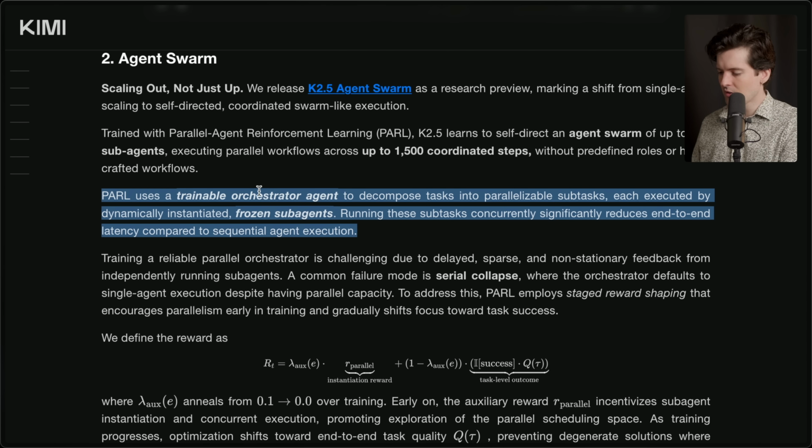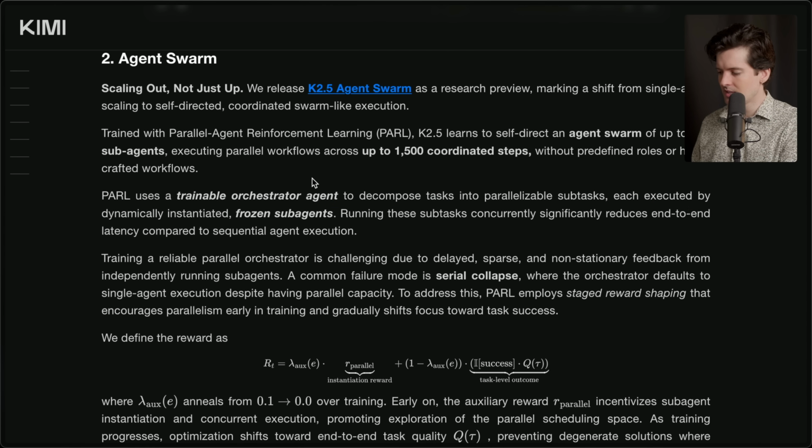So if I'm understanding this correctly, they took existing work that was done properly using other traditional agents that are just one path, one track, single agent runs, like what we do every day in our tools. They took those results and then had a separate trainable orchestrator agent look at those outputs and reconstruct them into what it would look like if we did this in parallel. They generated these fake runs of a parallel version of the same task and then used that for reinforcement learning. That makes a ton of sense.